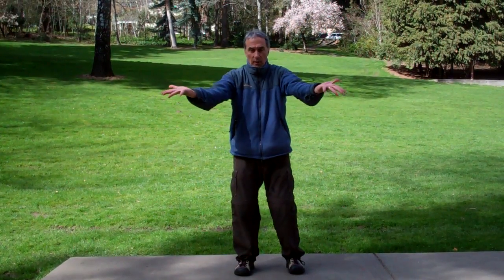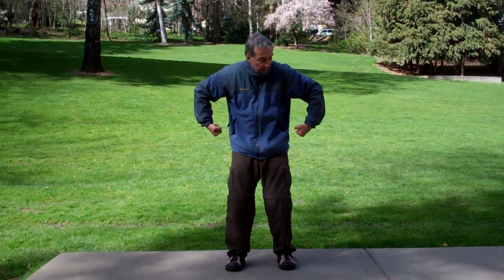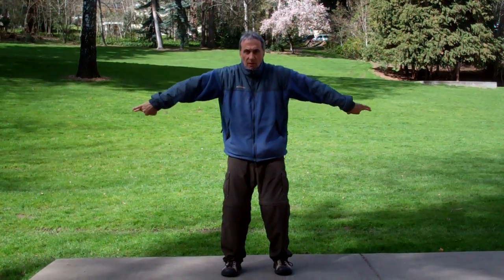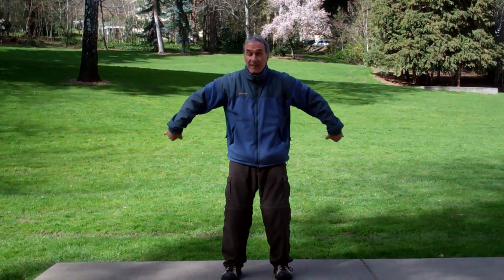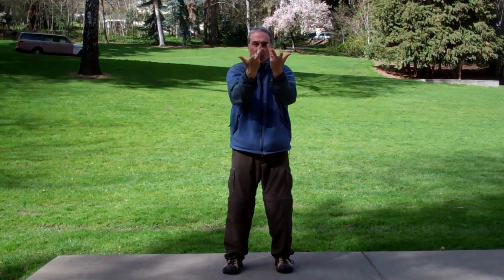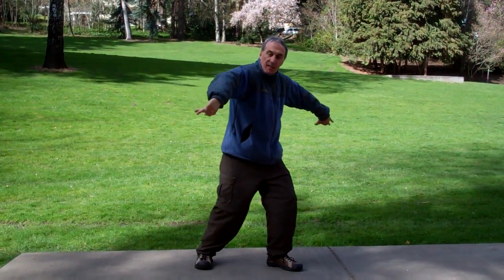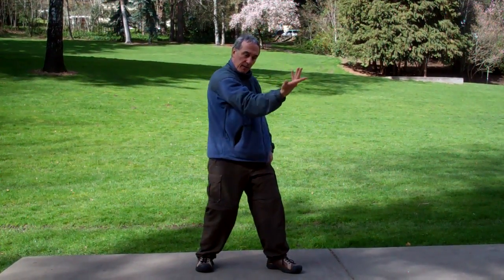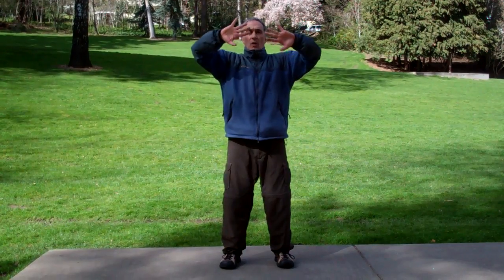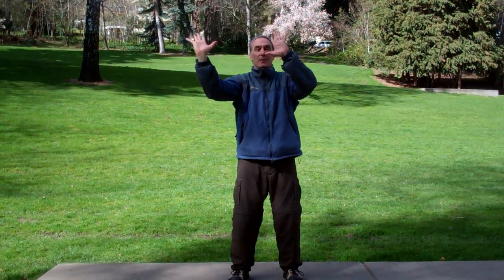Now if we combine the two, we can do finger ripples while we do teacups. You're circling in, closing, and then as you bring it around, little finger first, open the hand, and then close. So you're doing finger ripples with teacups. That too can be done smaller, very small, or you can do it on one leg with a weight shift of your choosing. You're getting that ripple along with the teacup type spiraling here. And you can also do teacups with finger ripples with the alternative timing.